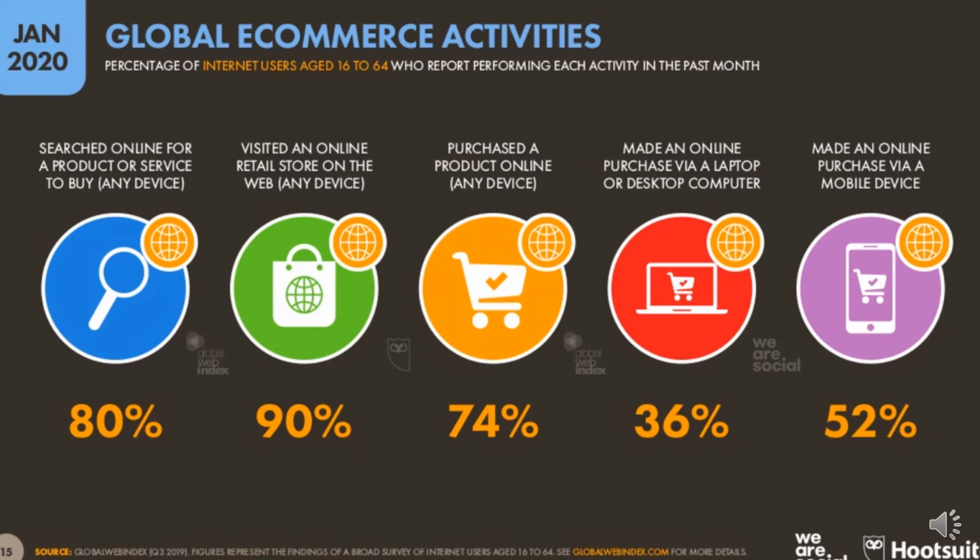So the rise of the mobile is something that plays out year on year. And at this stage, with things like Google Pay and Apple Pay on our mobile devices, it just makes an extension. Even when we're in a physical shop, we're still using technology to make a purchase. So whether we're going onto a website and purchasing and getting it delivered, or whether we're in a store and we actually use our mobile device to make the payment transaction happen.